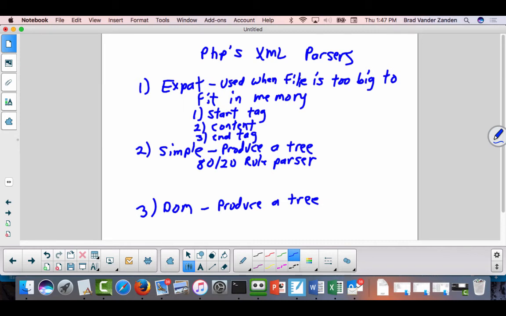You can only read the document, read content of a document, and change content. But you can't change the structure.